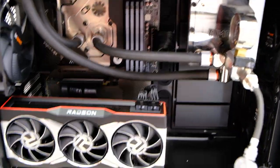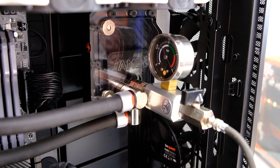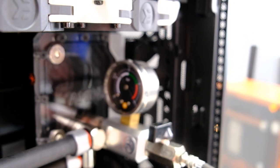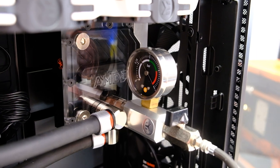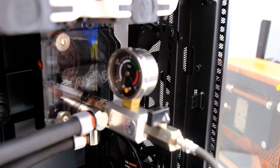Here is the finished build with all the power cables installed, and I just wanted to show you the EK leak tester tool. So here, as you can see, we've got it set to about 0.3 bar on the gauge, and that is what you need to have it at for testing an entire loop. There are different pressures that you need for testing individual components.